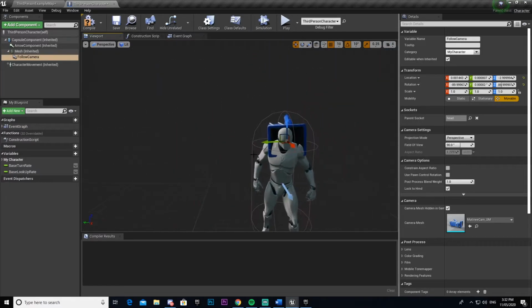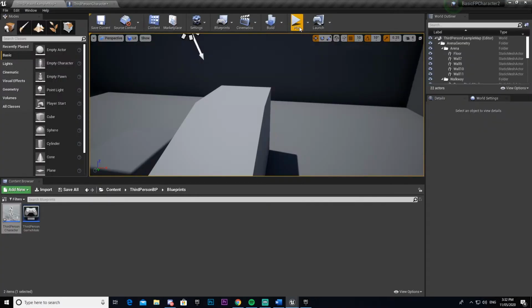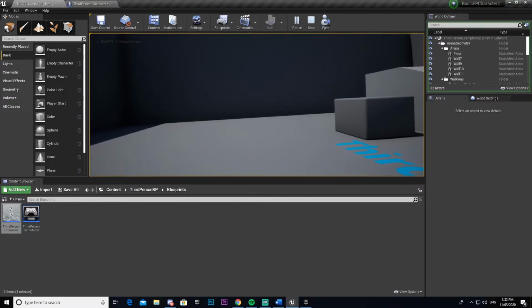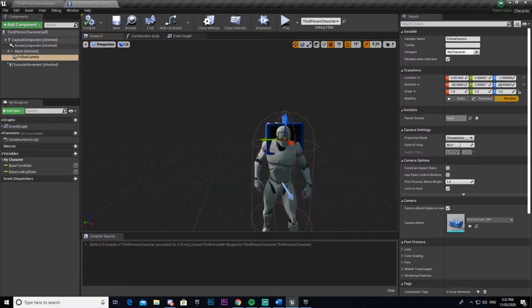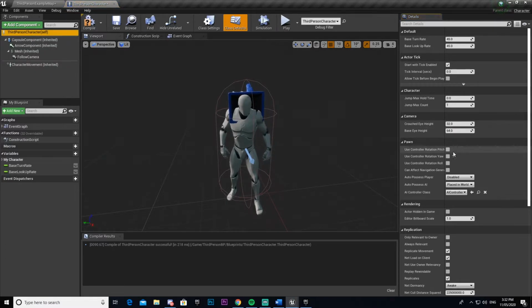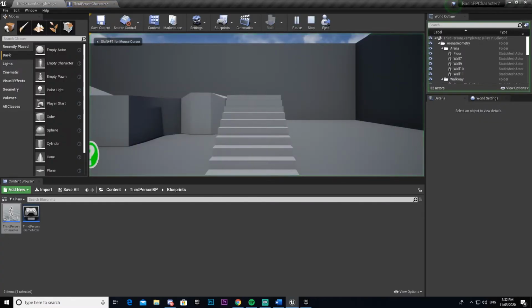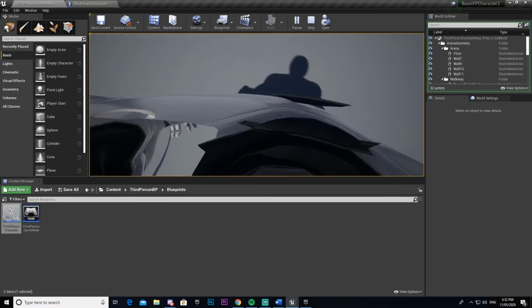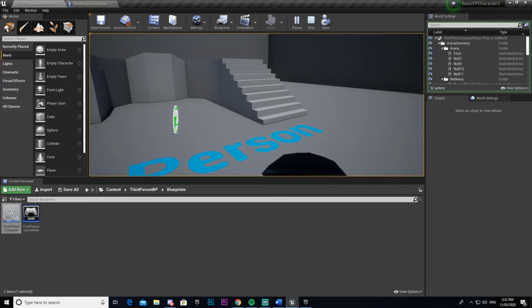Now, I haven't got it perfectly lined up just yet, so I want to show you something. At the moment, our character is really weird. The movement will be all buggy and it won't feel right, and you'll notice that the head bobbles like crazy. So first of all, we want to make sure we come down here in camera options with follow camera selected. And we go use bone control rotation. And then you need to come to your third person character. And then under pawn, you select use controller rotation at yaw. Now that we have that, you'll notice that the camera feels much smoother. We can look around, you can walk about. But now we have the issue of the character model not being lined up properly.